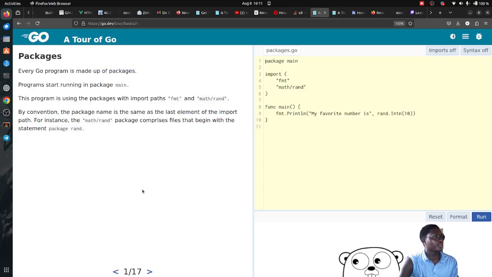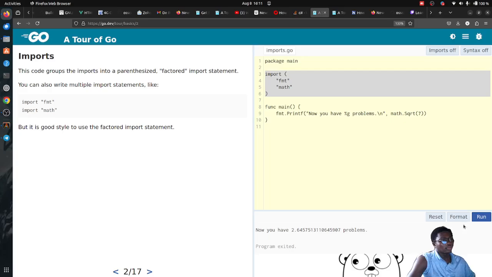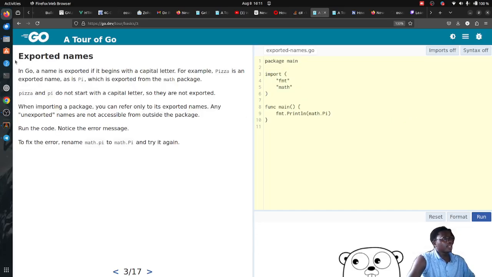Okay, so let me go through this one quickly. Yeah, I'm aware of the imports. This code groups imports in parentheses, but I always recommend importing this way. Okay, exported names.